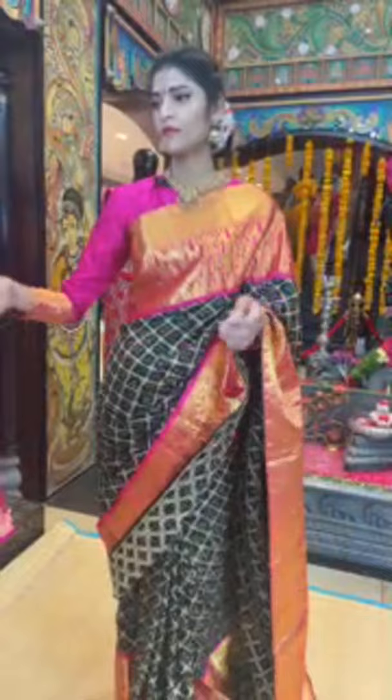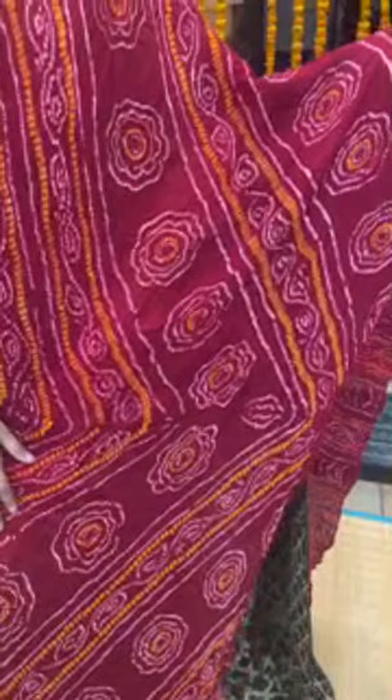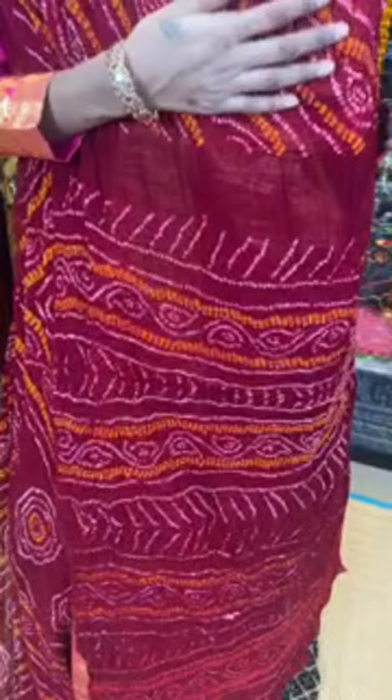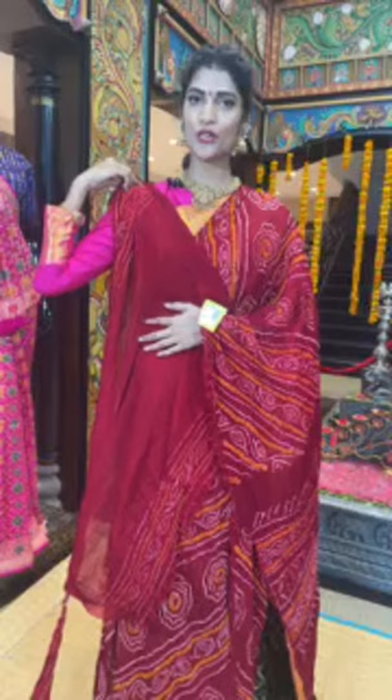Now let me show you another beautiful saree in Bandhini collection of our today's episode. This is a very classy saree in maroon color. The body has Bandhini florals and curvy lines. The saree is in borderless style. And the pallu has floral butis and Bandhini dots and lines on it. Now let me show you the blouse, which is in self red color for this beautiful red color saree. To buy this saree, take a screenshot along with the item code. That is Y145, weaver's price is 4000 rupees.